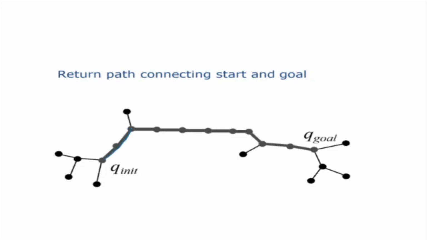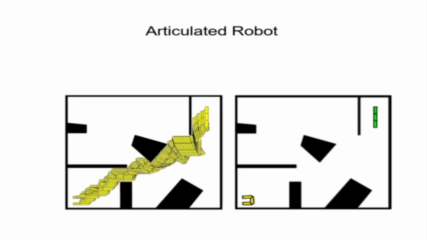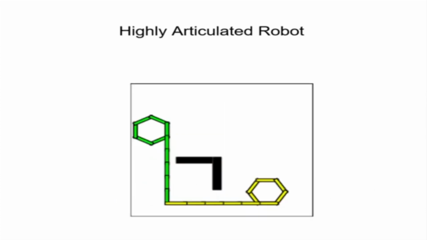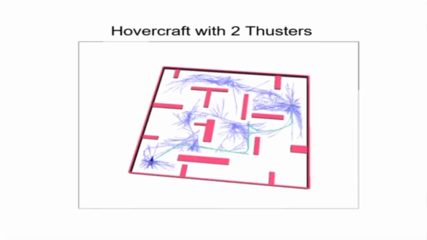Now from the initial point to the goal point, we are coming here, and we are getting our path. This is very useful in the case of articulated robots. This is also used for mobile robots in path planning. There are a lot of examples: highly articulated robots, large chain manipulators like this, they have to go from one configuration to another configuration. RRT is a method by which it can go very, very easily. These examples will come in terms of kinematic constraints a little bit later.